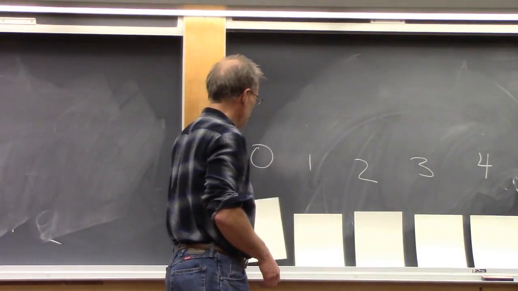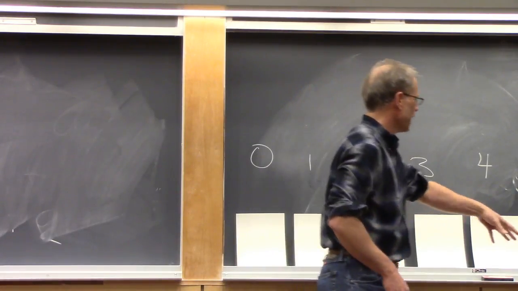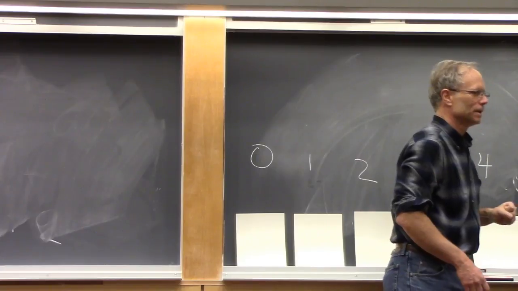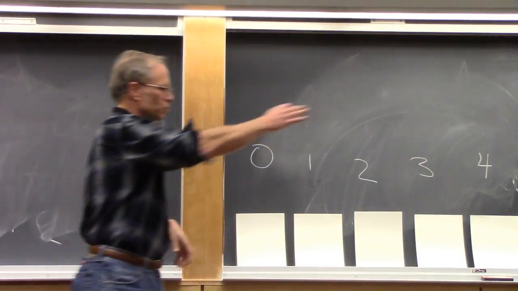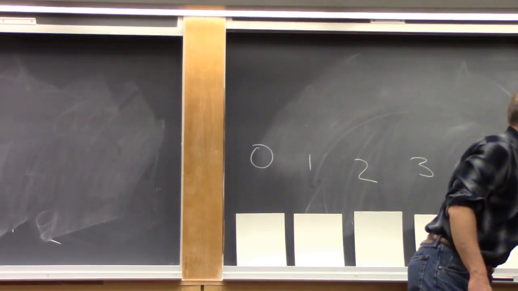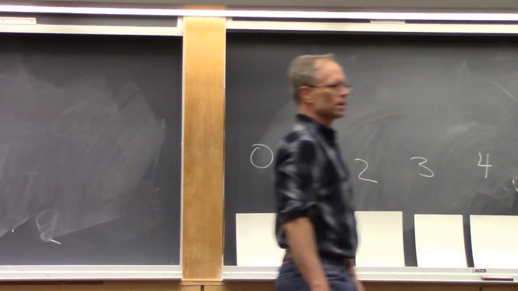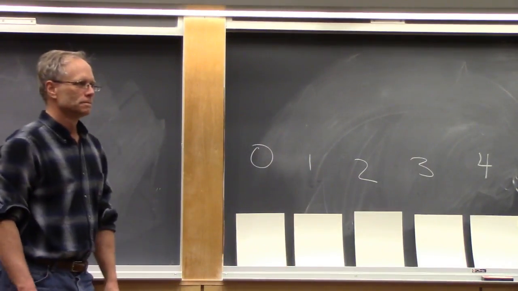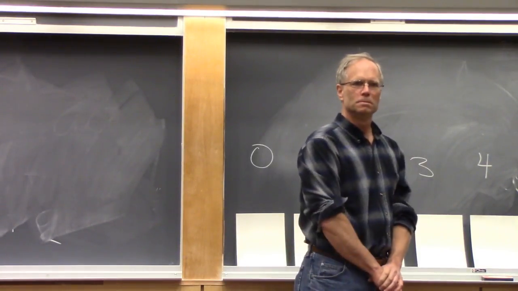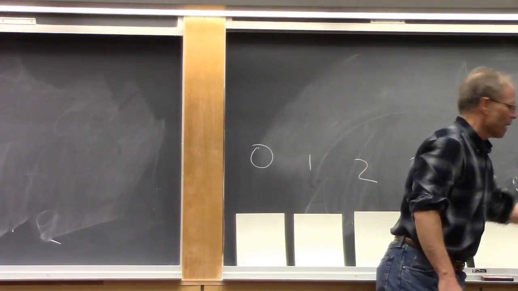It's not the smallest, because we're moving everything. If the smallest one happened to be here, it could only move by one spot to the left. That's because of the direction we're going. But we can repeat the process on these cards and not bother with that one, because it's guaranteed to be in the right spot. So we could do that again, and after that, what would be true? That would be in the right spot.